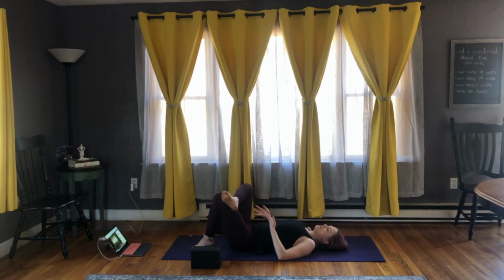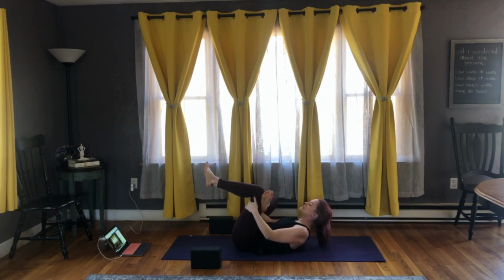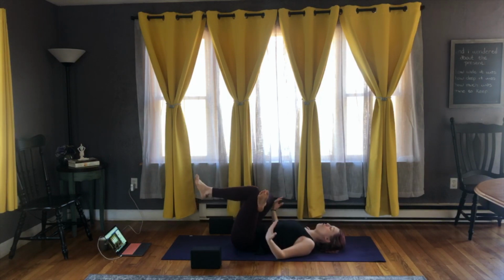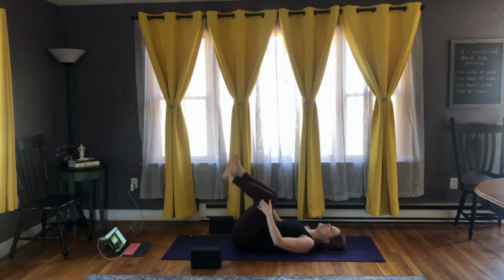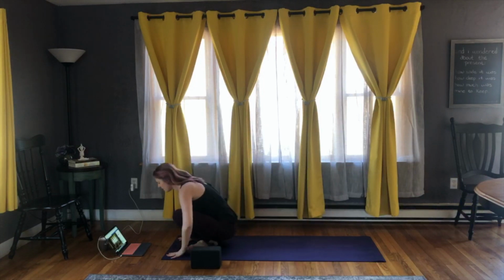If you're not quite there, from the ground, you'll hug your left knee in towards your chest. Maybe you take the interlace behind the thighs. If you're like this and you've interlaced, you've gone too far, dial it back. Maybe just hold the knee in like this. Your second alternative, I know some of you prefer a half pigeon. You'll rock forward until you find your downward facing dog.